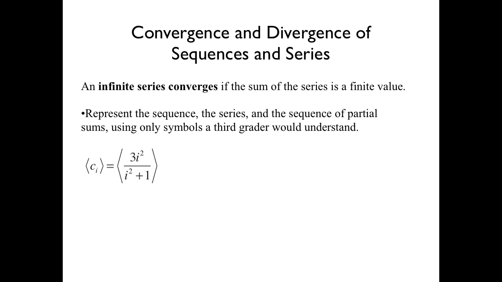So here's the first example. Just a refresher. Represent the sequence, the series, and the sequence of partial sums using only symbols a third grader would understand. Okay? So you've got three things to write out. Write out the sequence, or a representation of the sequence, the series, or a representation of the series, and the sequence of partial sums. But write it out so a third grader would understand what you're writing. Go. Practice.